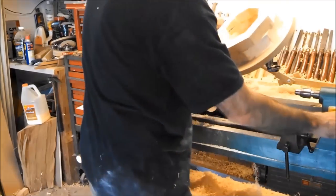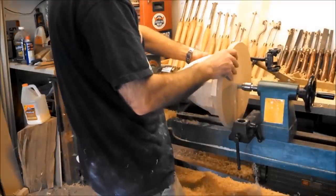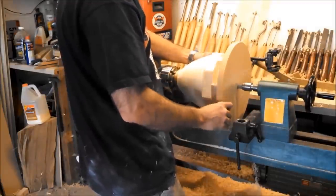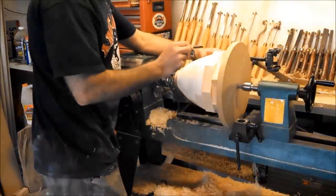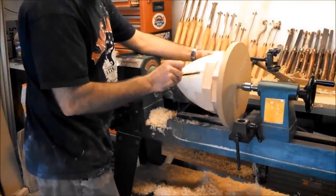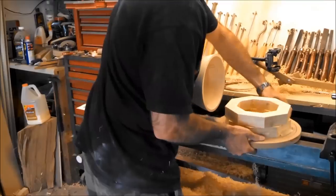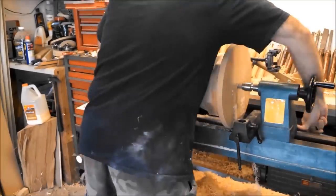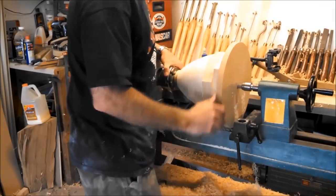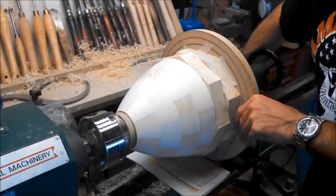We'll go ahead and mount the final two rings. I'll go ahead and trace the outline here so I know where to glue. Okay, we'll go ahead and let this cure up for a few hours and we'll get back to turning. Okay, now the glue is cured, we can go ahead and turn the top two rings.